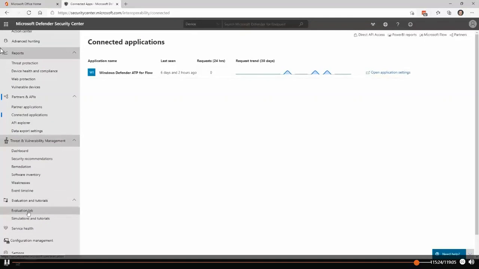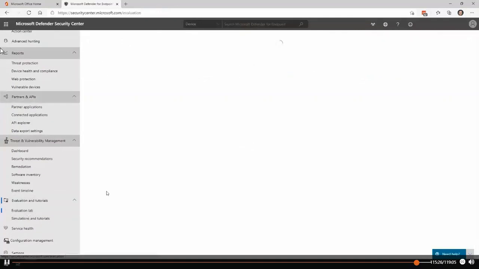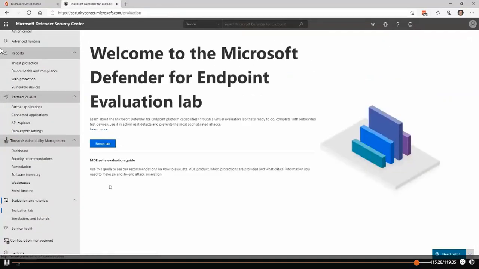And you also have the capability to run an evaluation lab. So you can test with a lab. That's a great option here, really, to opt in to test the attacks, to do that in an isolated infrastructure, so that you really don't do that stuff inside of your real infrastructure.